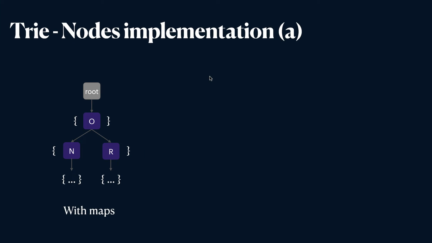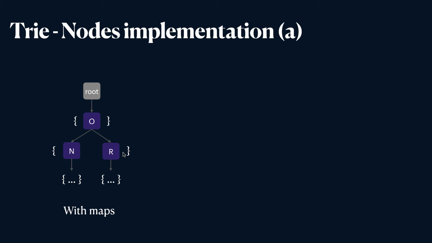Now let's discuss how to implement nodes. A node is pretty simple in the trie, but it can vary. Some nodes can be bigger. For example, they can include additional data like a counter, how many times this letter appeared in all words that were inserted in the tree, or for example a reference to the parent. So we can address our parent from our current node, which is not very usual for a standard tree, right? Because a tree is a one-direction data structure. Okay, but the main point is, how do we represent children? How do we represent that some node has a number of children, other letters?